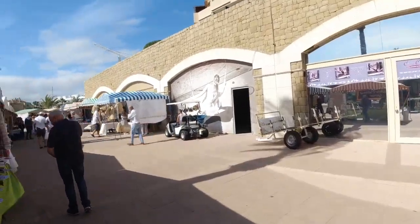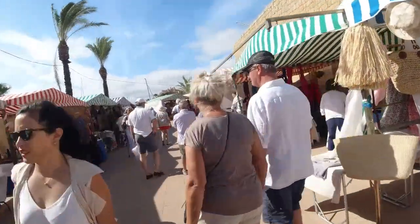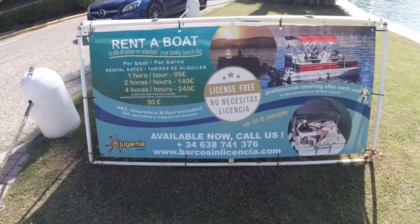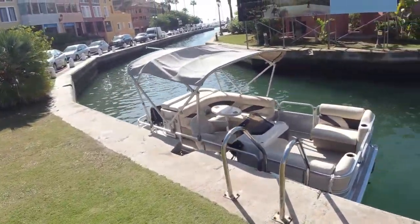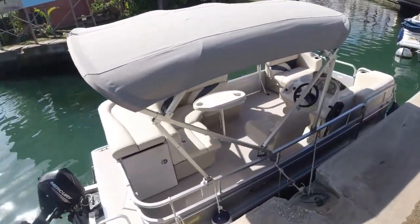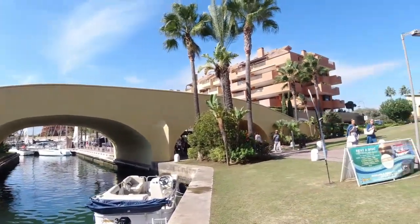And of course, people from Madrid spend a lot of time here — it's exceptionally popular. You can also rent a boat. They look pretty funky actually — I've seen them go, they go quite fast. Very generous seating area, like on pontoons. So that's really the Puerto Sotogrande and the Sotogrande Market.